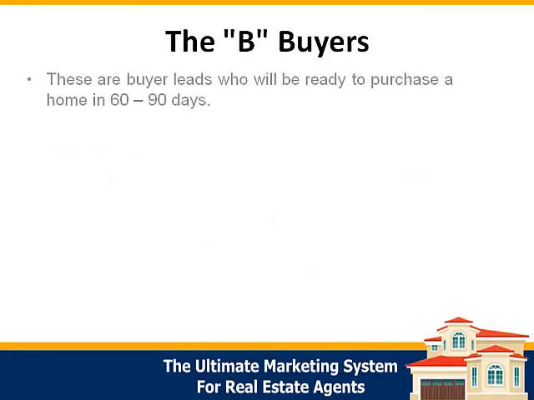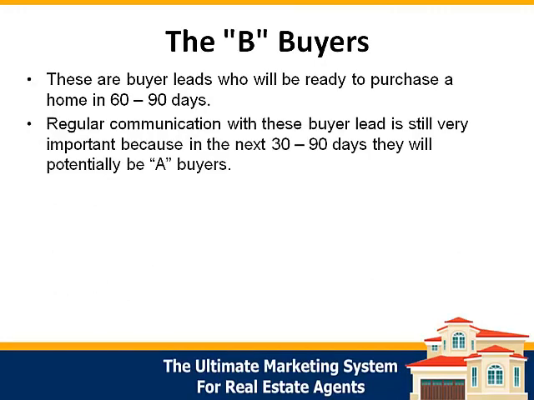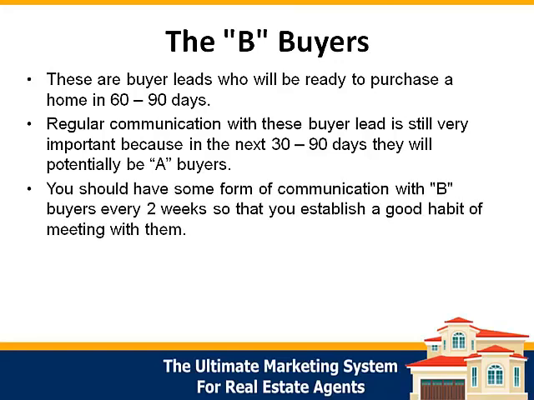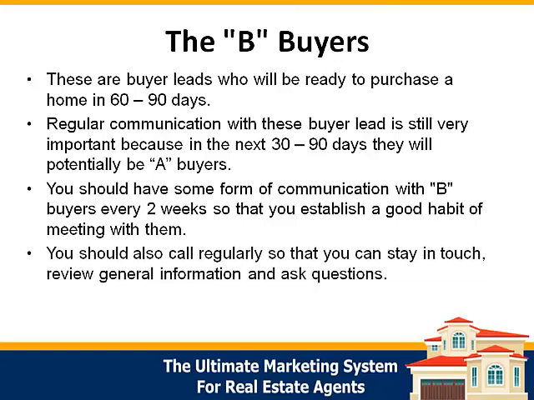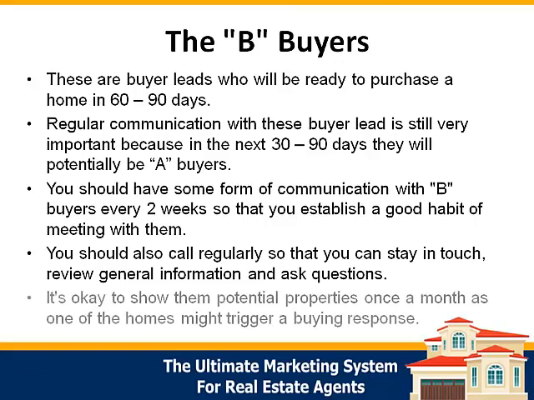The B-level buyers. These are buyer leads who are ready to purchase a home in 60 to 90 days. Regular communication with these buyer leads is still very important because in the next 30 to 90 days, they will potentially be A buyers. You should have some form of communication with B buyers every 2 weeks so that you establish a good habit of meeting with them.